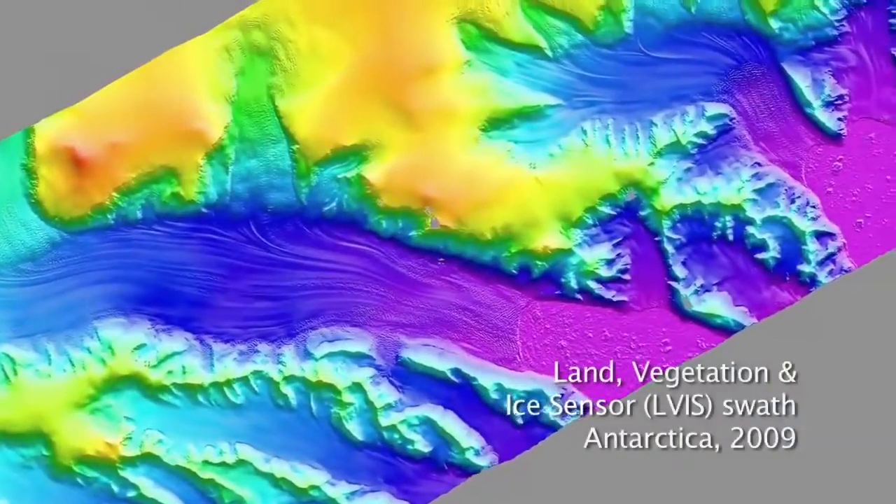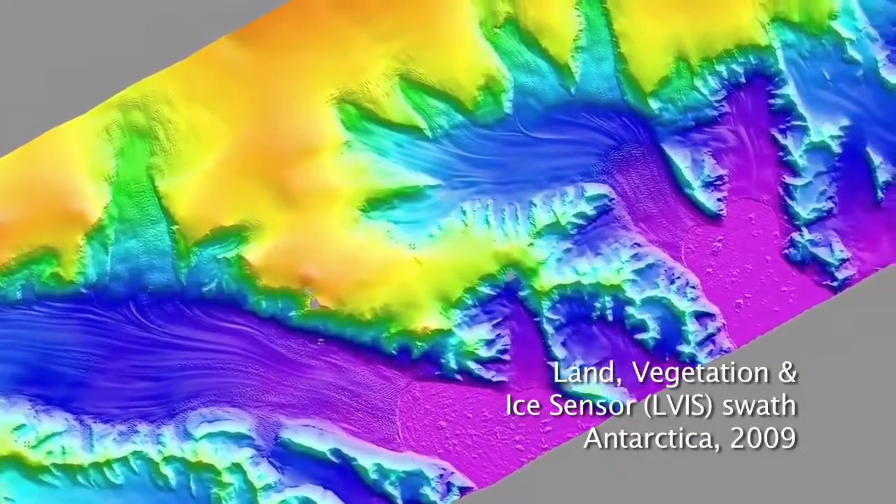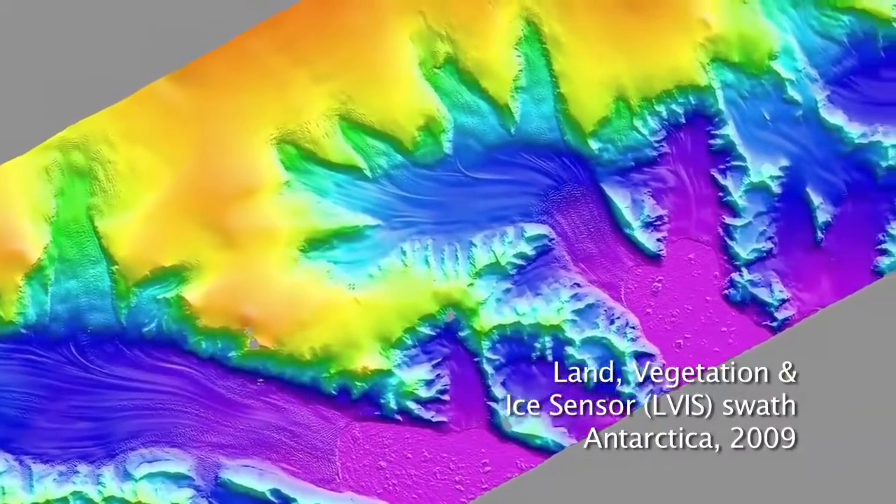And that's essentially what IceBridge is about — filling in that gap of knowledge. If you want to look at areas that are very dynamic, like a glacial region, where a lot of ice is moving through and there are a lot of vertical changes, we can map that entire area and capture the full spatial variability of that change, which is a good indication of the mechanics of how that change is happening.